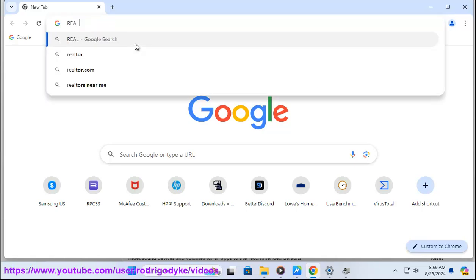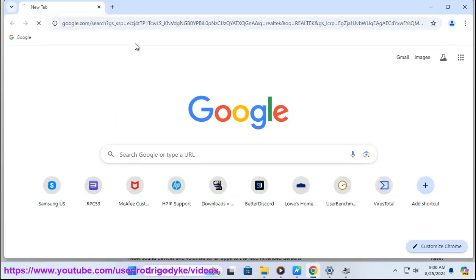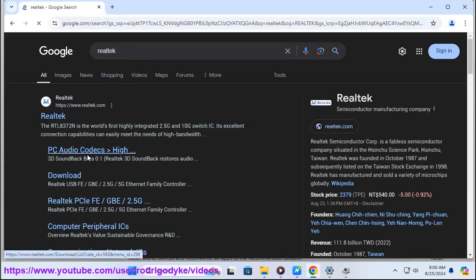4. Use the Windows Troubleshooter. Run Audio Troubleshooter. 1. Go to Settings, Update and Security, Troubleshoot. 2. Click on Additional Troubleshooters and select Playing Audio. 3. Follow the on-screen instructions to let Windows automatically find and fix audio issues.